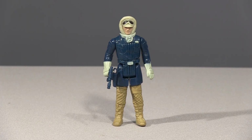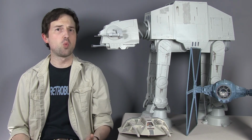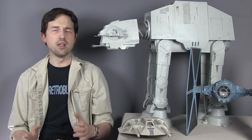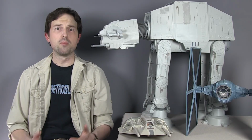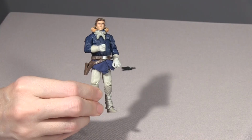Meanwhile, with the vintage Hoth Han Solo, Kenner was able to deliver the essence of the character with no problem. The hood was up, and back then the blasters were so generically shaped, it was correct for what it was. And that's my point. Hasbro has lured collectors over the past 20 years by touting more detailed, super accurate figures, and then gets the stupidest stuff wrong while packaging those badly needed accurate accessories with completely different toys. Not that it matters. These Han Solos can't even hold their blasters because the handles are too small.